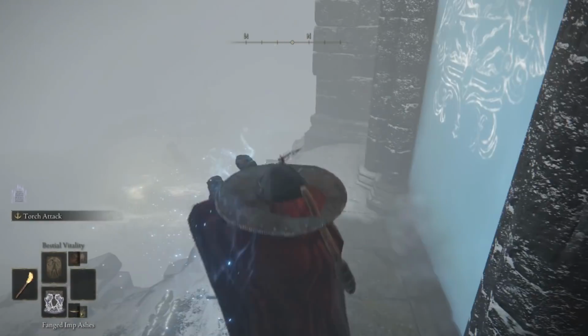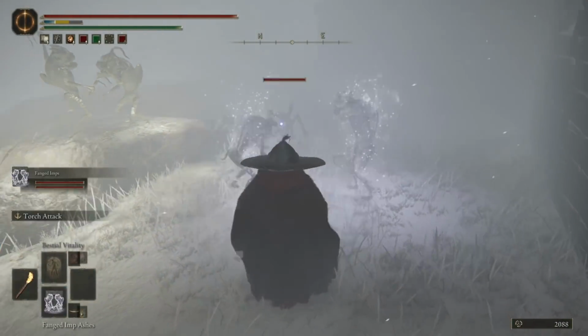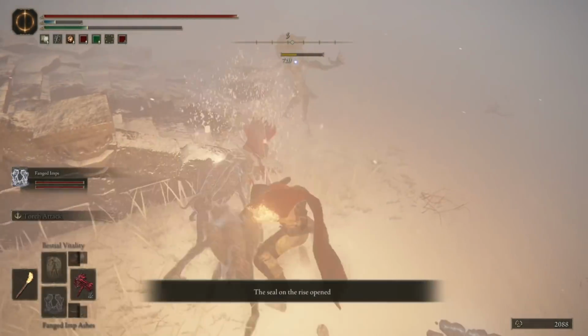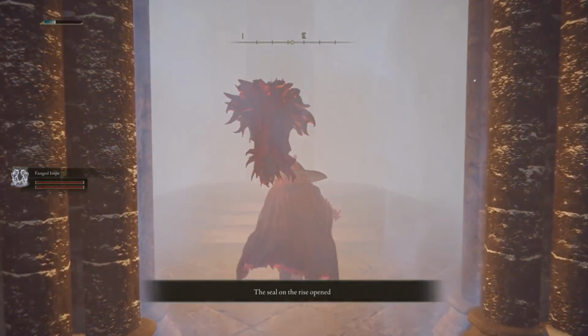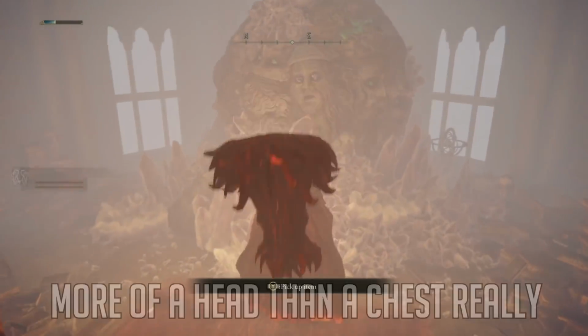Outside of here are a bunch of stone imps. You'll need to use the Fanged Imp Spirit summon here and let them attack one of the enemy imps. Then you can kill it yourself to open up the seal of this tower. Travel up to the top of the tower to find a chest containing this talisman.